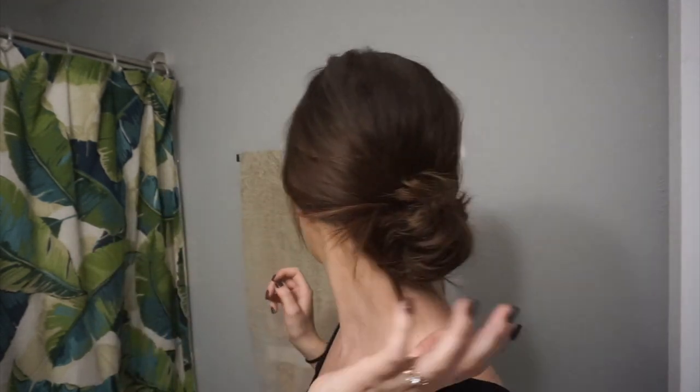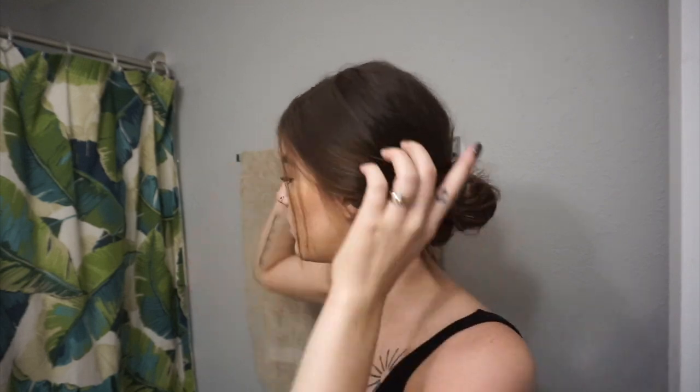Yeah, kind of like that. So you have this cute little messy bun, and you can put a cute little hair bow right there, put a little scarf over it. All of those things could be so cute. But I'm gonna put on my hat. And I like little pieces falling down, and I like the tops of my ears to cover just a little bit sometimes.